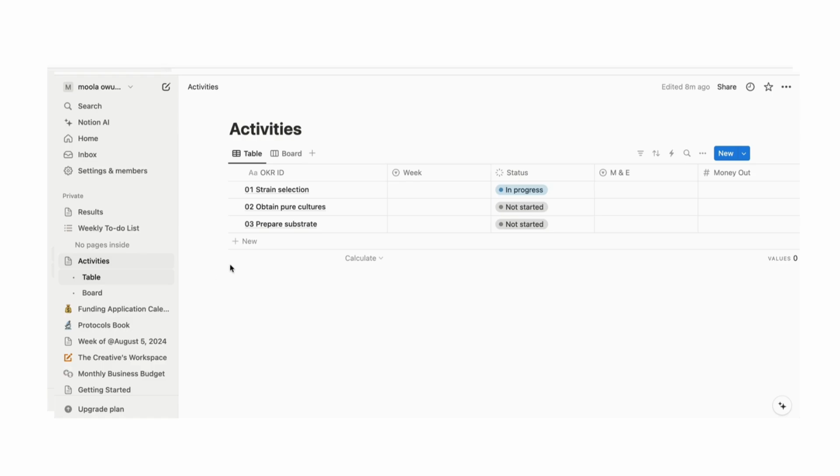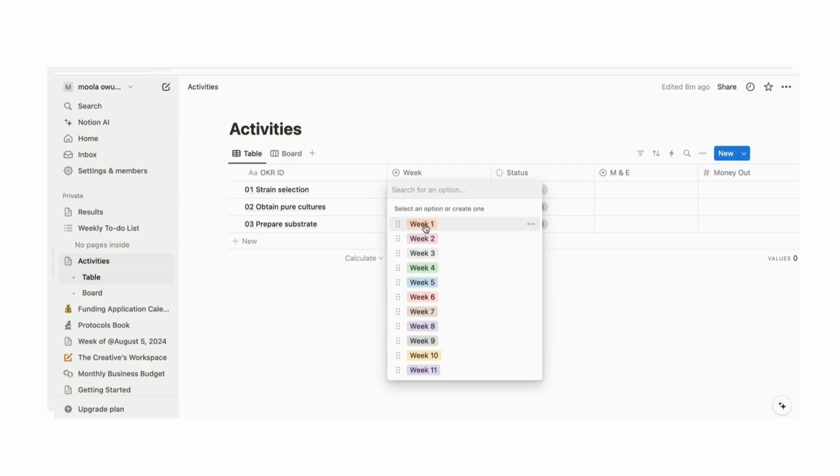So I'm using Notion to actually keep tabs on this bullet journal spread that you see here. So let's have a look. I've got one table which has activities, and in here I basically have the objective key result. So I do it week by week. So if I follow what I've done in my bullet journal, I've got 11 weeks because I've got my 80-day challenge. So that is why you see 11 weeks here.